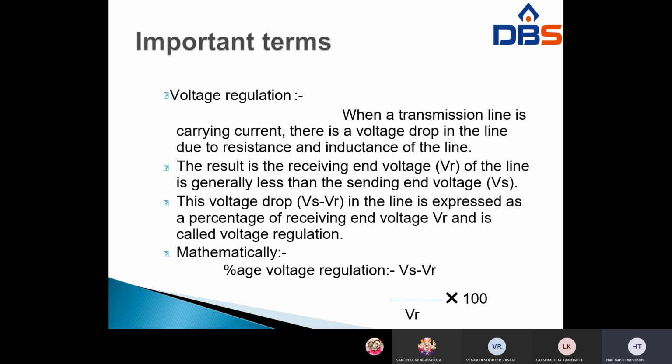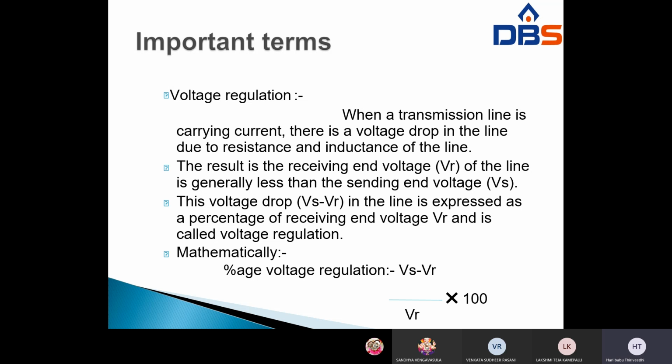Now, the most important terms. In this topic, we have to calculate voltage regulation and also we have to calculate transmission efficiency, right? These two are the most important terms. That's why, first of all, while studying the performance of a transmission line, it is desirable to determine the voltage regulation and the transmission efficiency. Now, first of all, voltage regulation.